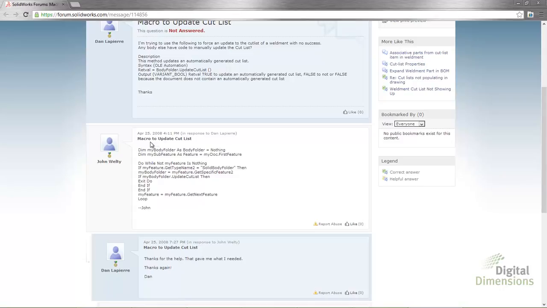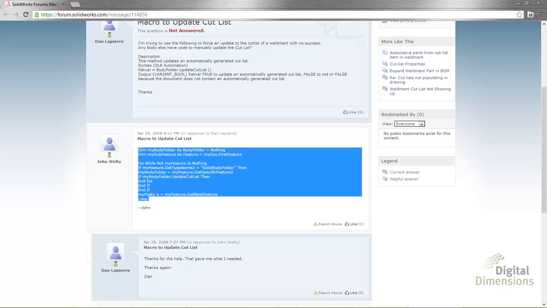So the SOLIDWORKS forums are another great resource to find scripts that other people have generated. Something that you might use as well. So all I really want to do is copy and paste this into my code. Make sure we define our variables correctly, and then it should run. So I copied this.